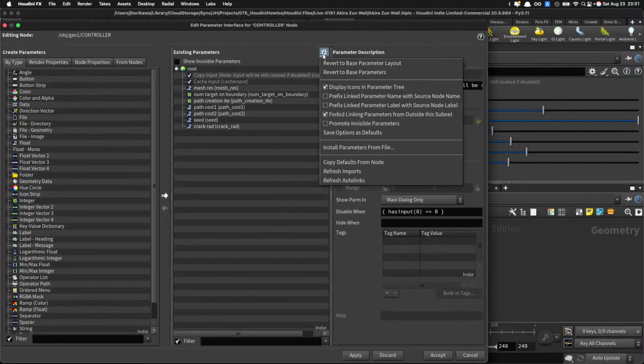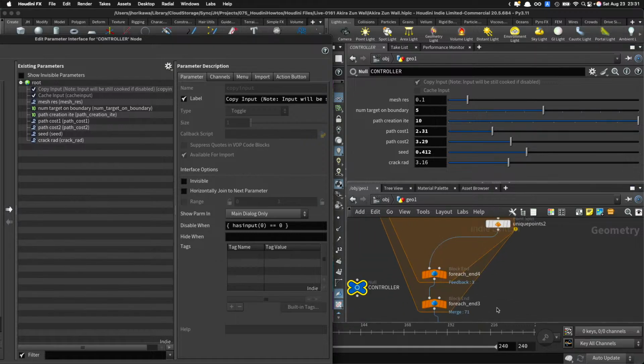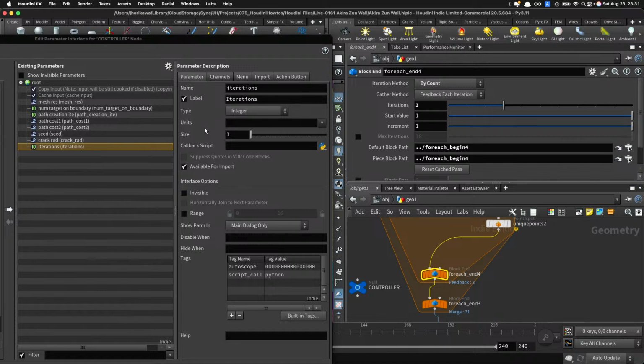Okay, let's copy the iterations. How do I call this? Circular cuts number.